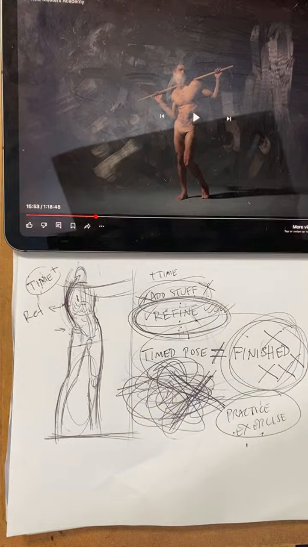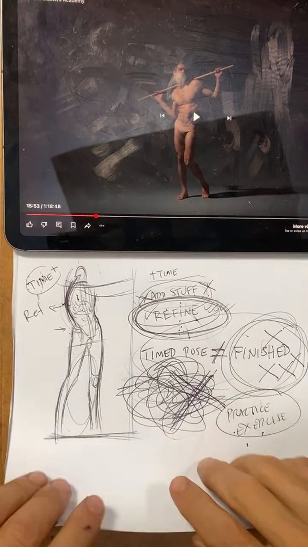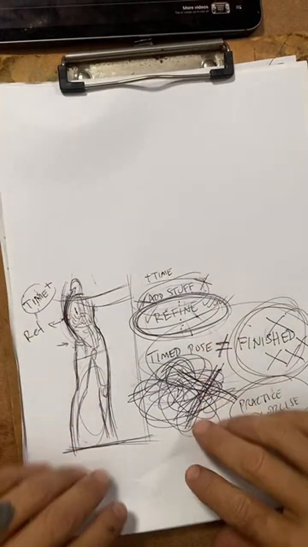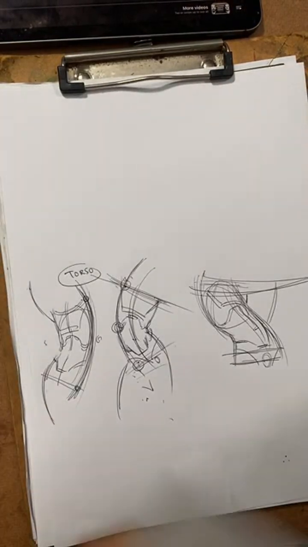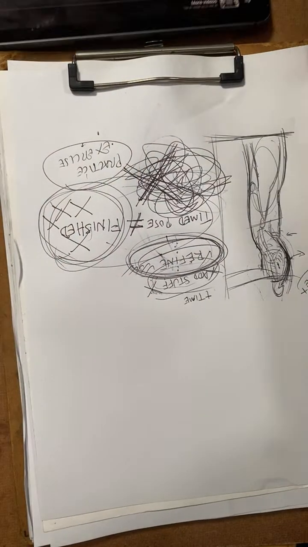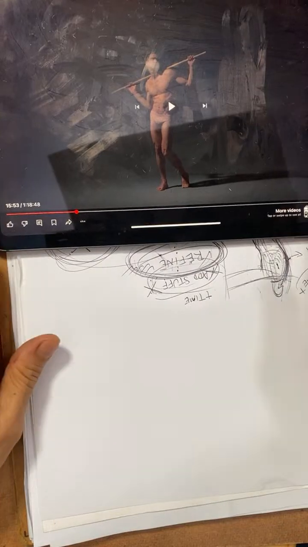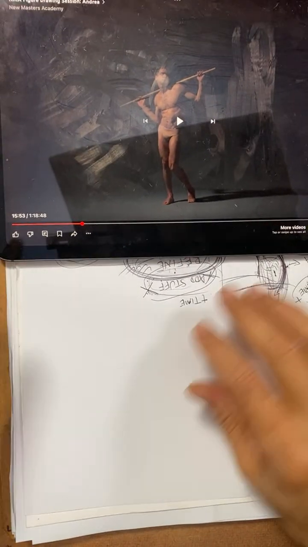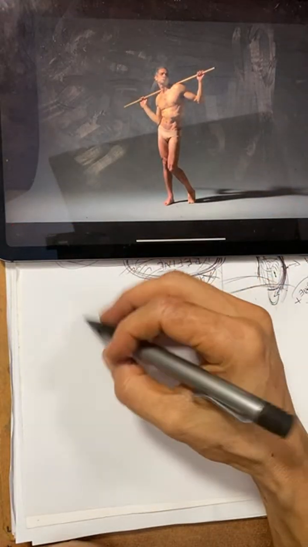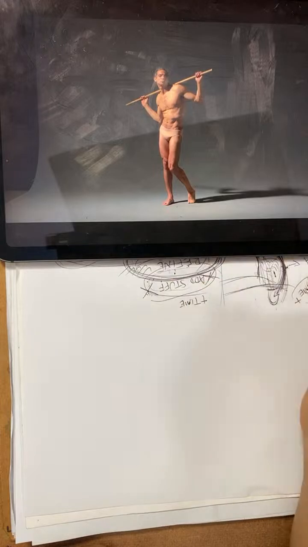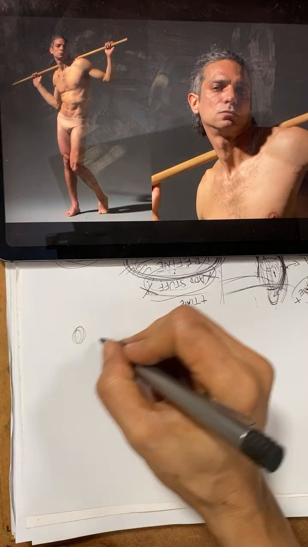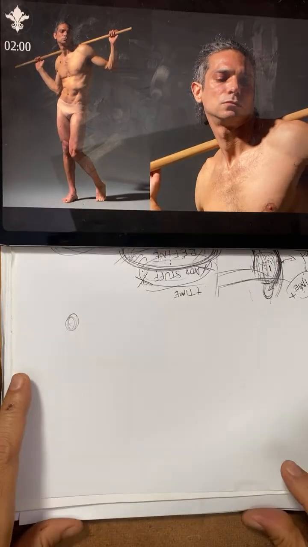Shall we do one more? Let's do one more. This is a nice pose. And I'll try not to rant as much. Save some paper here. Let's save the trees a little bit. Got a nice pose here. Let's see what we can do with this pose. And I'll use more of the envelope method here. Or the action method, whatever.